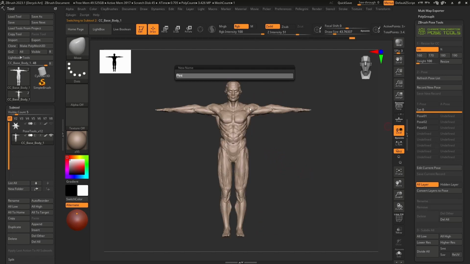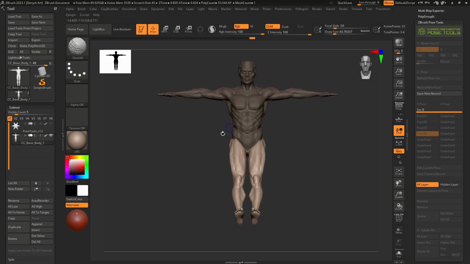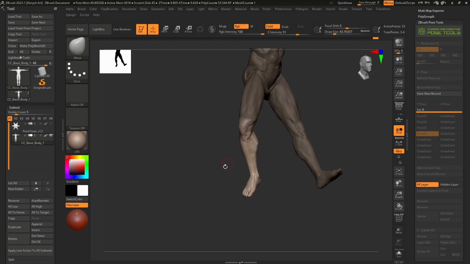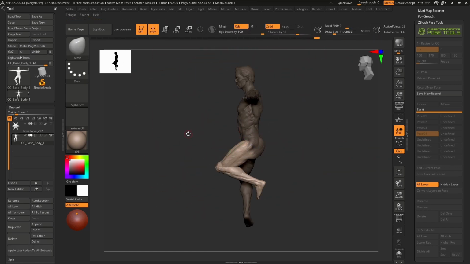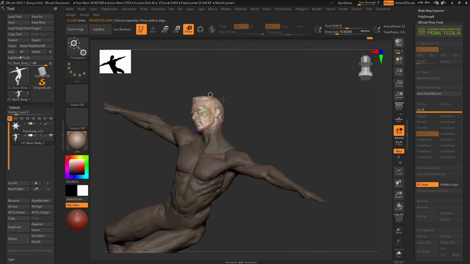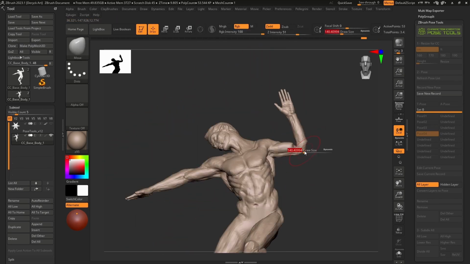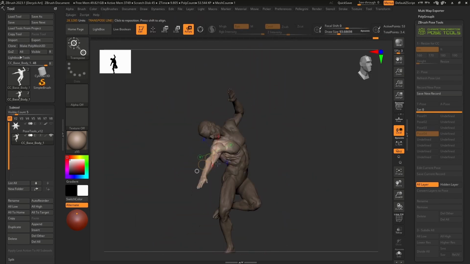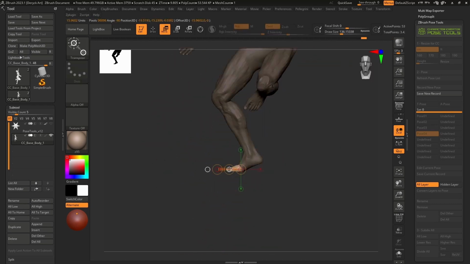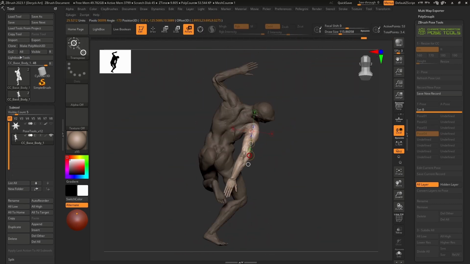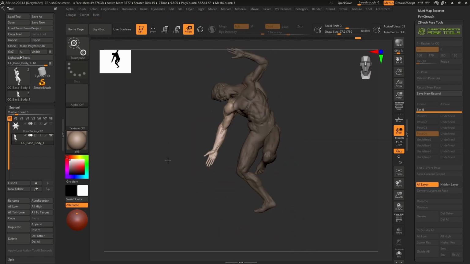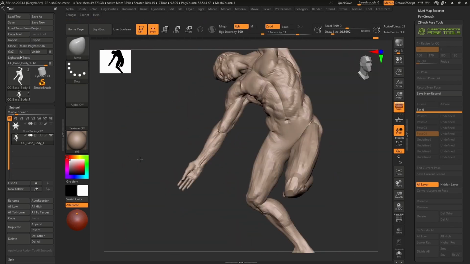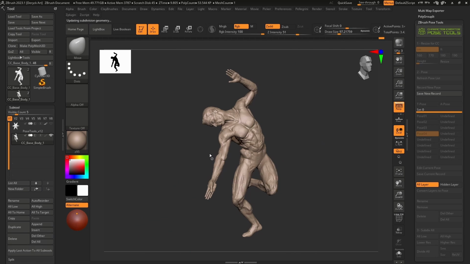We can keep going and keep creating different poses, testing different poses for the character. And again, this is great to maybe show a client different pose options for a character, or even for yourself. If you're studying or doing a sketch or something like that, and you want to try different poses and click on the fly and see the variations of pose that you did, pretty quickly and easily. So I'm loving this, and I think it's very, very useful.